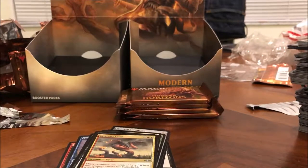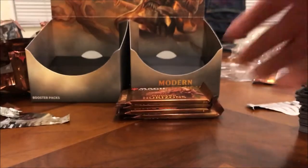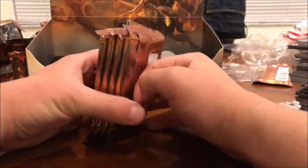It's pretty fun. Maybe I can abuse Squirrel's Nest in Amara. Maybe. All right, here we go. Last 5. Can we squeeze a little bit more value out of this box? Not that we already haven't, but can we squeeze just a little bit more?